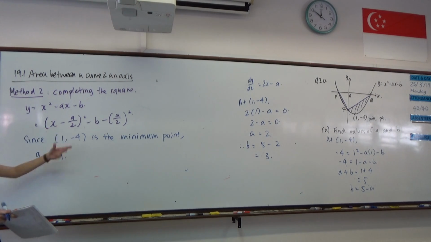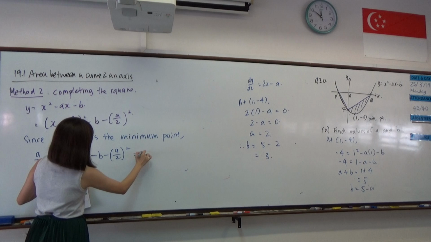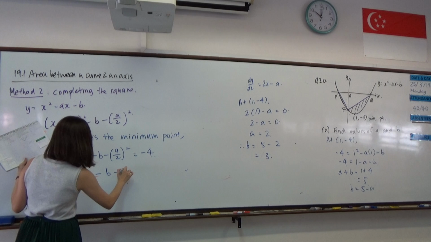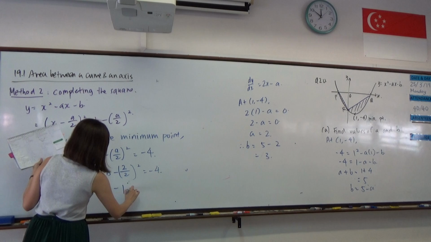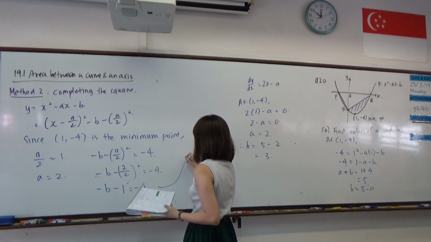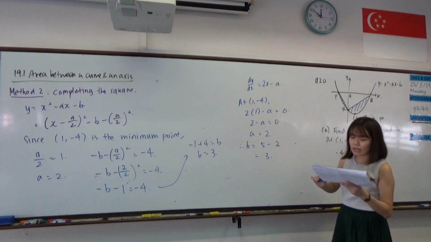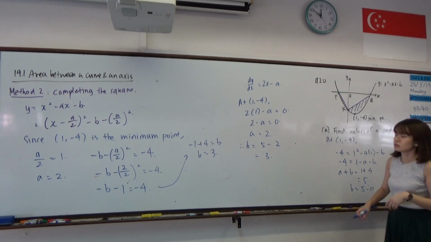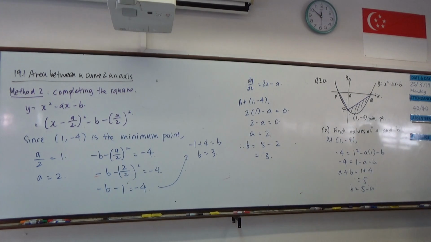So when this whole part is equal to 0, then this will give you the y coordinate. Find the x coordinate. Let's see. x minus 1 squared. So we will still likewise be able to get a equals to 2 and b equals to 3. I'm just throwing out all these methods, just in case we need to explore this method. But of course, the original one that you were thinking about also works as well.